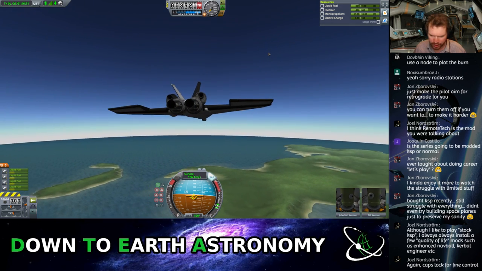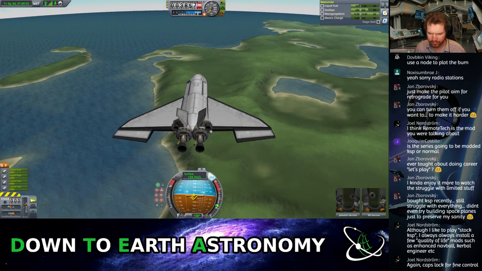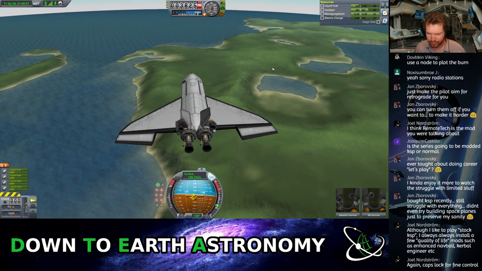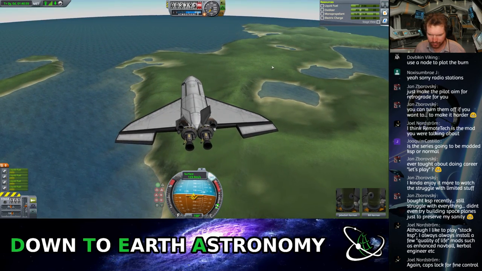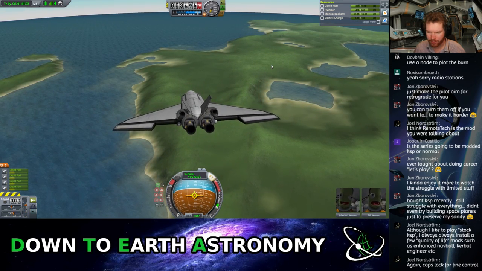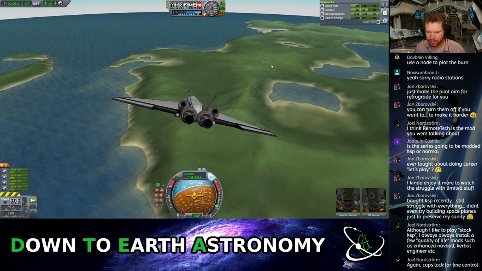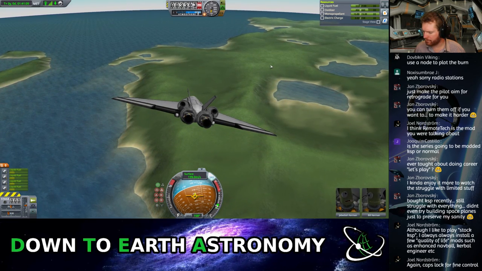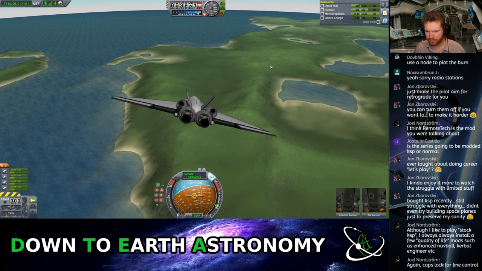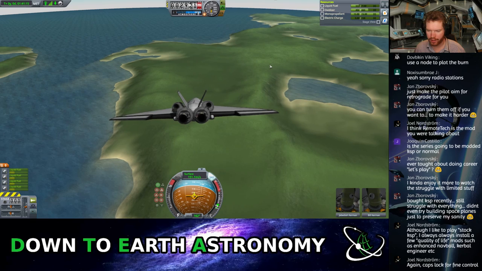Should we just make a quick test of our landing gear? Landing gear is fine. So right now we're actually just flying. Pretty damn stable. Slowly glide this thing down.